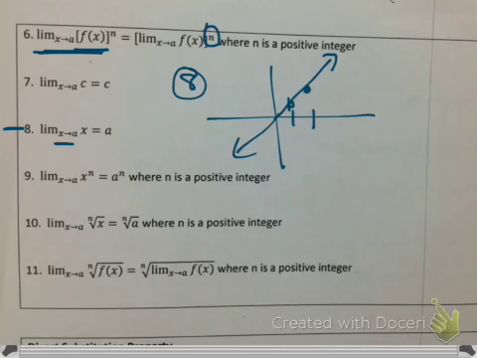Number 9 is saying the limit as x approaches a of x to the n will always just be a to the n. We'll talk more about this in a second. This is really like direct substitution. These two are very important. Same thing with 10. 9 and 10 are going to be shown in a second with direct substitution. And 11 is important. It's kind of like composition. If I'm trying to find the limit of the nth root of f of x, this is really the same thing as number 6. But it's just saying if I have a radical instead of an exponent here, I can find the limit first and then find the nth root of it.